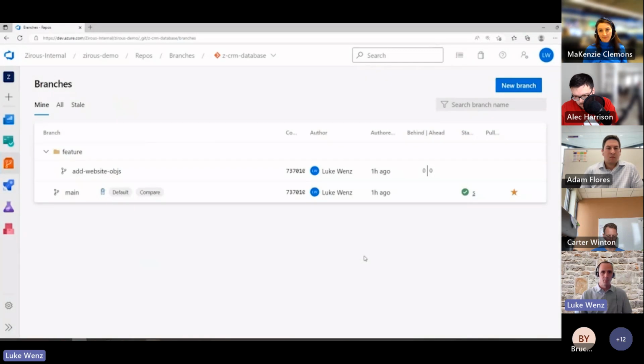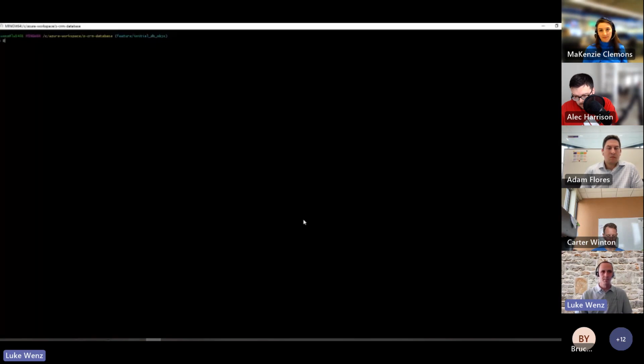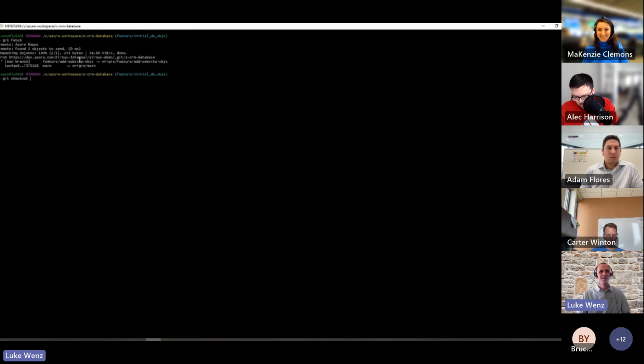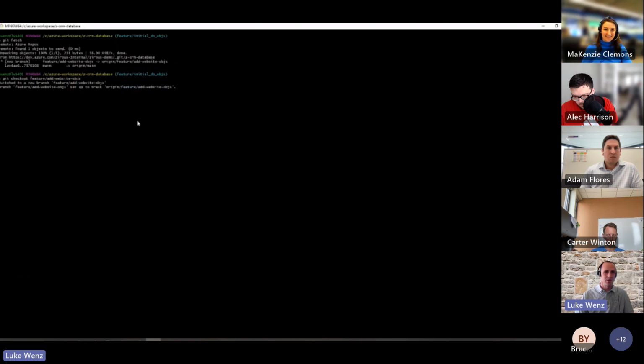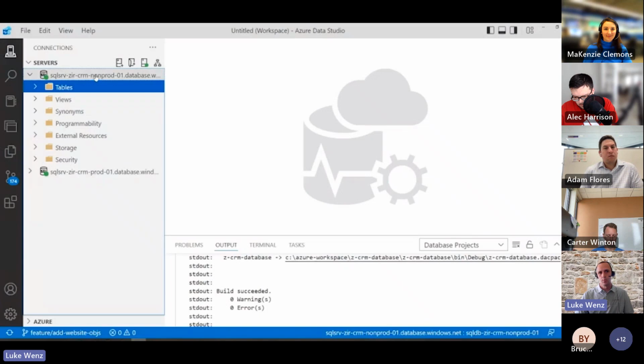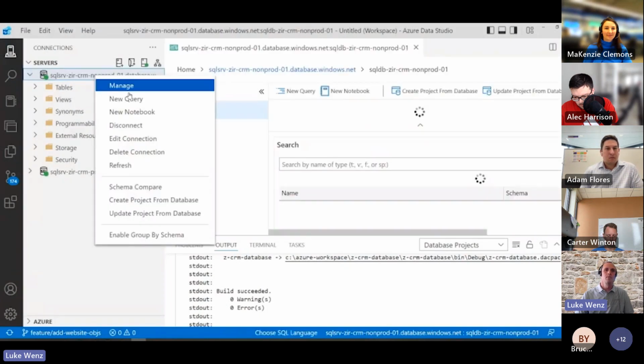So then once we have that branch out in Azure DevOps, we're going to pull it down to our local project. And I know you can't see this. I like to do the command line Git. It's kind of comforting to me. So this will just take a minute, and then we'll navigate back into Azure Data Studio. But just checking out that branch and getting that switched over locally. So now we are on our feature branch in our database project.